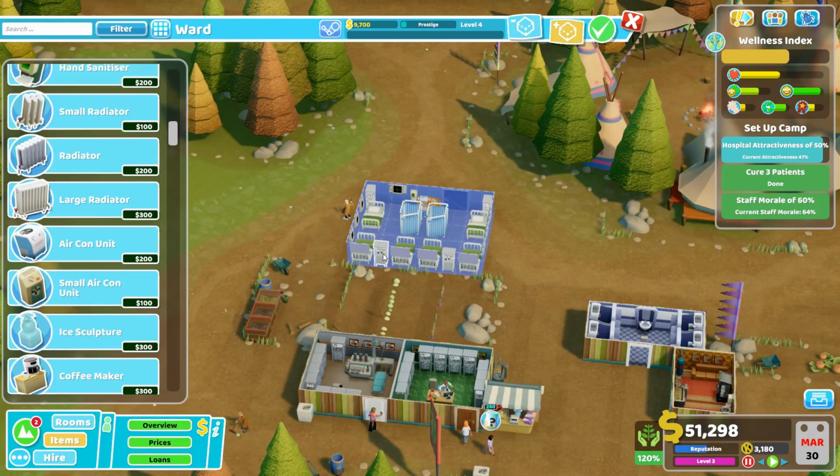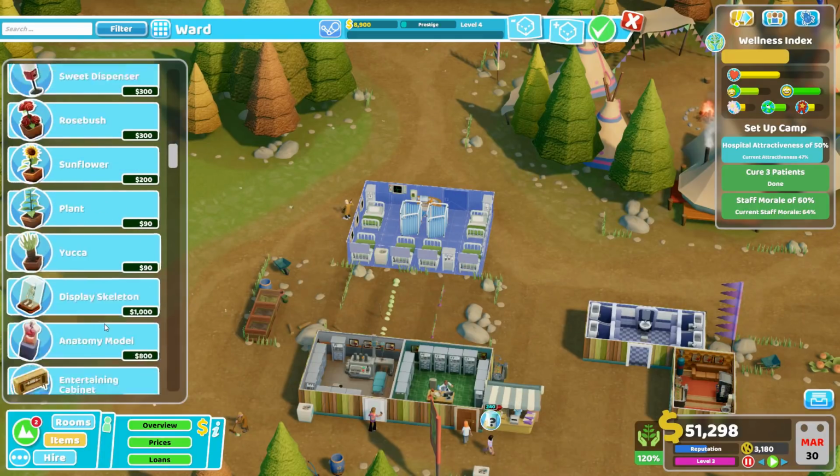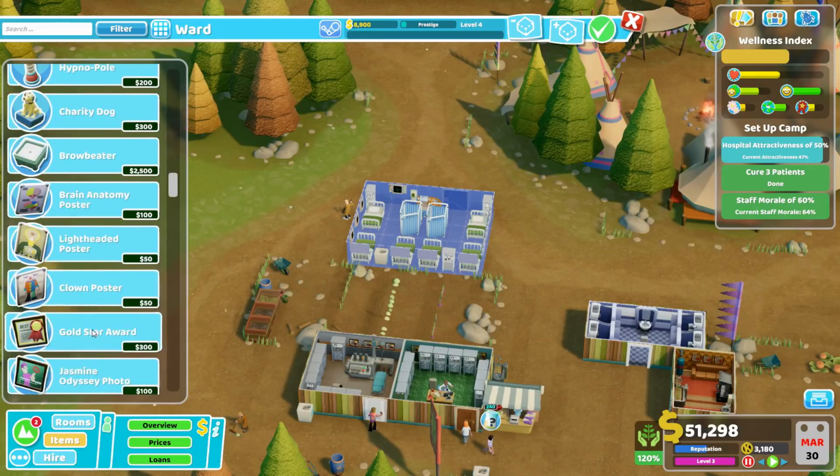So as far as the air conditioning goes, this room's a little on the bigger side. So what I'm going to do is I'm actually going to scrap one of these. I think, yeah, the large air conditioning unit is going to be in its place. Just because you can't nuzzle it between the beds like you can the large radiators, or the regular size radiators. And then let's get you to level 5 with some gold star awards. Just for the staff happiness bonus here.